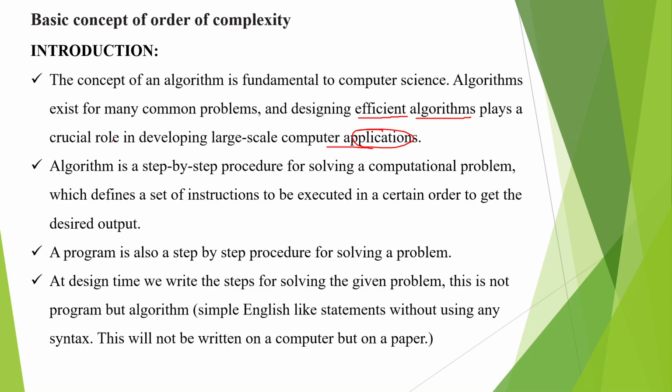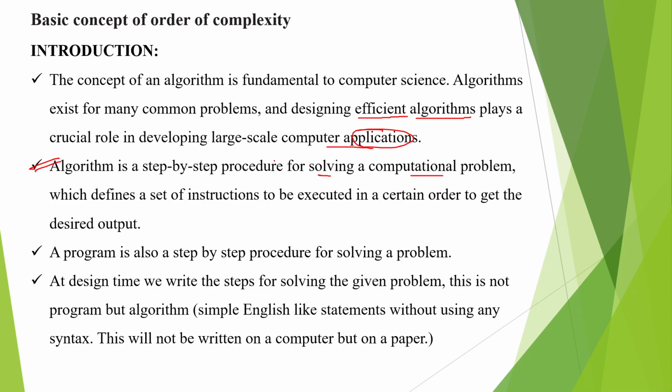Okay, so we defined the term algorithm over here already. We discussed this algorithm definition in our earlier classes as well. It is nothing but a step-by-step procedure. Your algorithm is a step-by-step procedure for solving a computational problem. Because we deal with computations, as we deal with computers, we use this term to define our algorithm: for solving a computational problem.